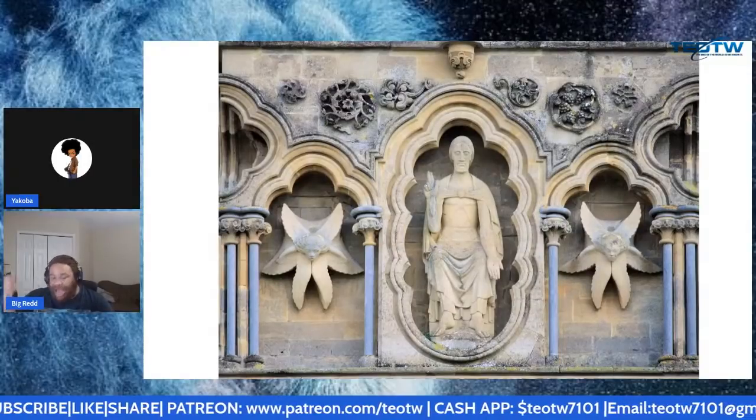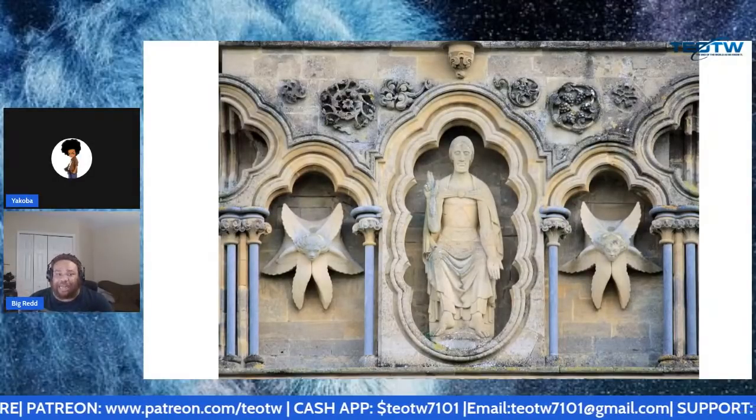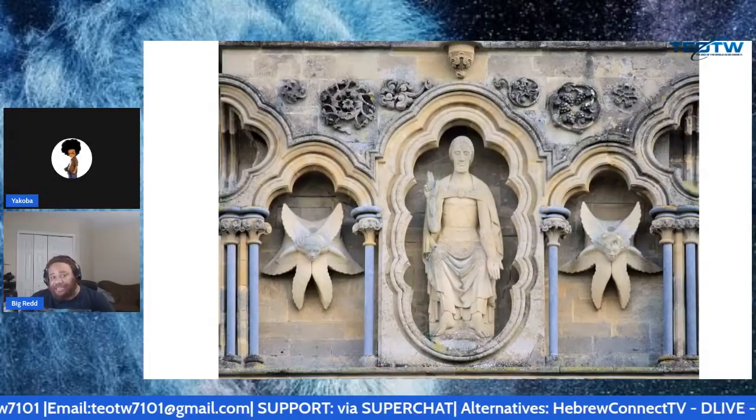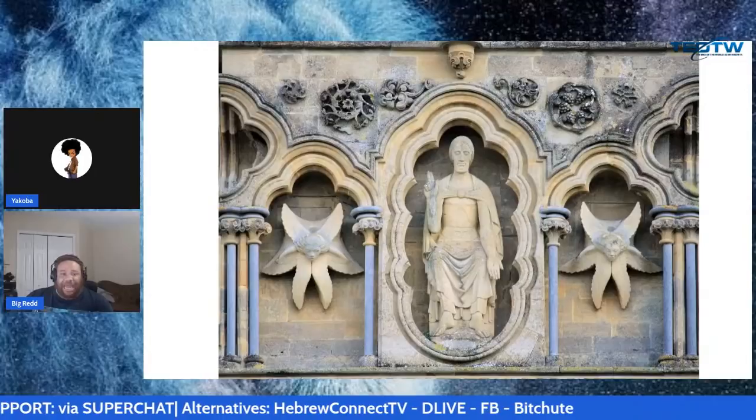All stone with iron rods and stuff in it. Like it's all solid building because they've lasted all these years. There's even some of these underwater that they find that still stand to this day, because stone doesn't break down like metals do. So it'll last a whole lot longer.